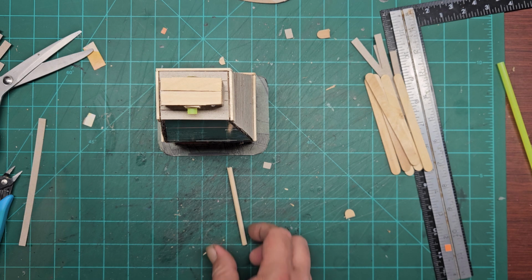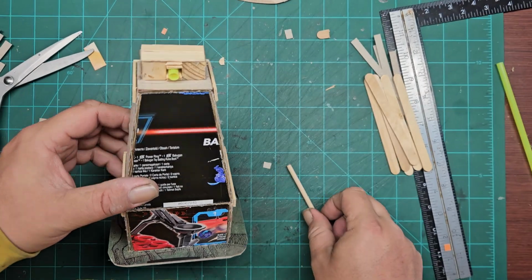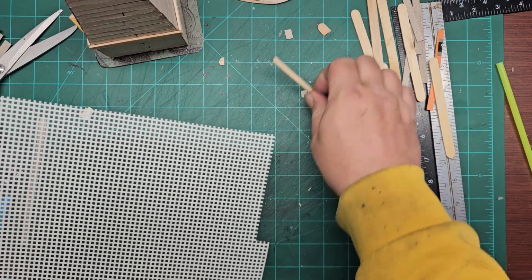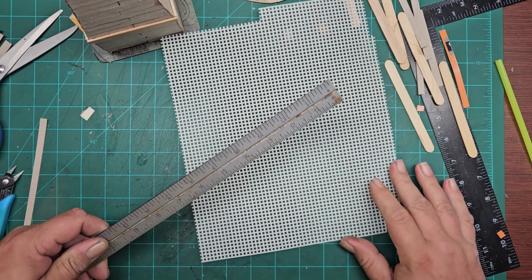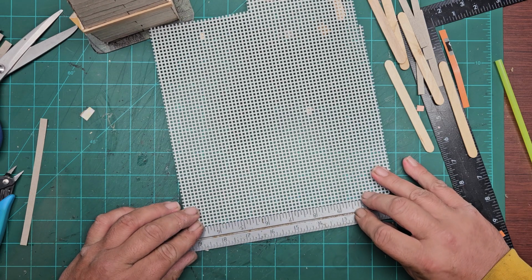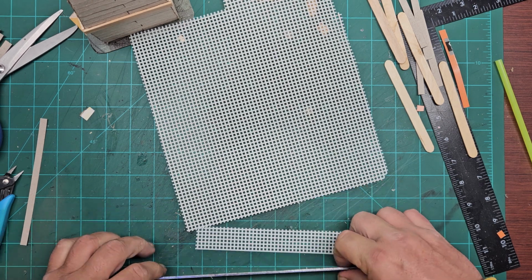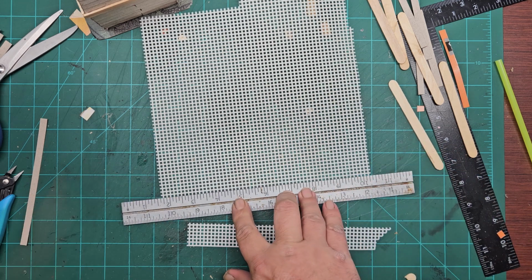All right. So what is the best thing to use for the fans or the blades or whatever you want to call them? I don't know. I'm thinking if I have some granite grating laying around. Yep, I do. All right, we need something to do with our blades. So what I'm going to do is get some granite grating. And I'm going to cut some 1-inch panels with that. And they don't have to be perfect. But 1-inch-ish should be fine.